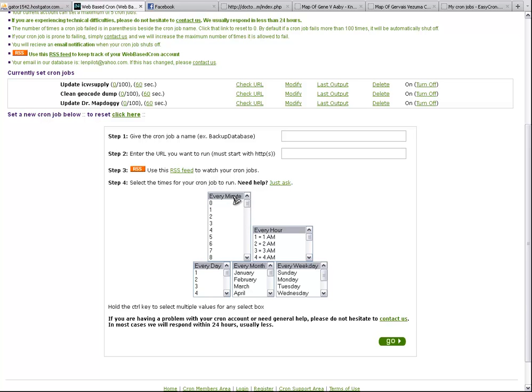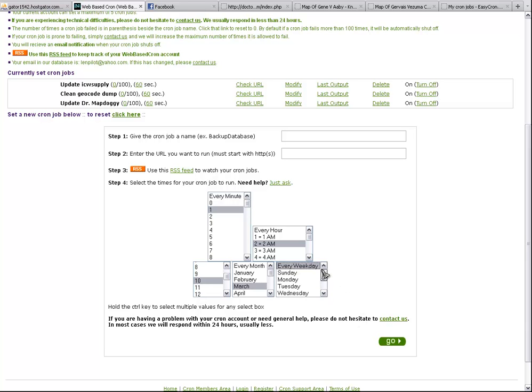It's automatically set to every minute, every hour, every day, every month, every weekday. You can have it set to run just on Mondays every hour, or any day, or any month, or a particular day. So if you wanted to send out a birthday card, you would just select one of the minutes on this. You would select the hour you would want it to go, and let's say the birthday was on the 10th of March. You would select the 10th of March.